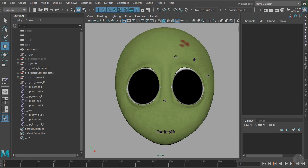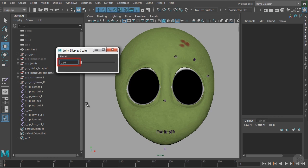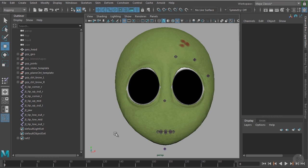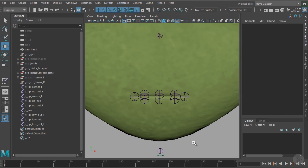This is a reference of how you should place the joints and what to watch out for. I reduced the display size of joints as shown in Module 2 by going to Display, Animation, Joint Size, and I set it to 0.16 to better see where the joints, especially at the lips, are sitting. Let's zoom in a little and have a closer look at that.